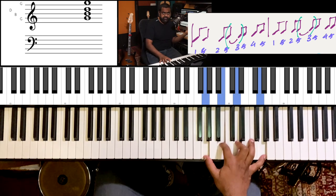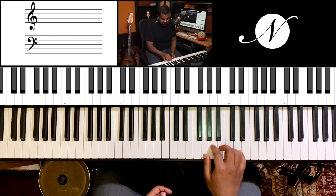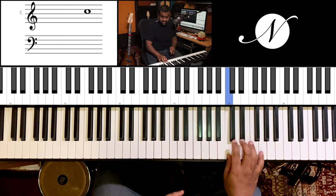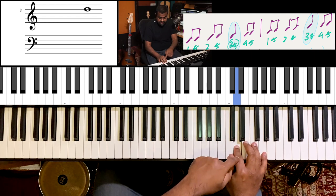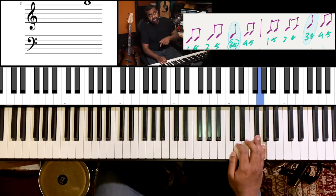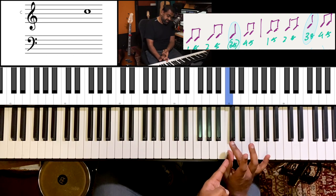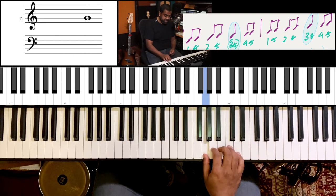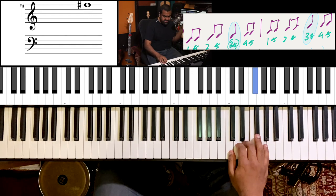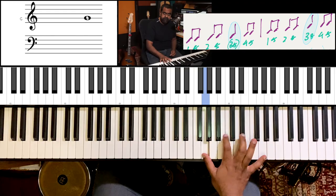What else can we do? Well, we just move forward. Let's make the D longer. 1 and 2 and 3 and the D's at the 3, right? So 1 and 2 and 3 and 4 and 1 and 2 and 3 and C on the way down. All of this really sounds quite interesting, if you ask me. Almost like a new melody on its own.